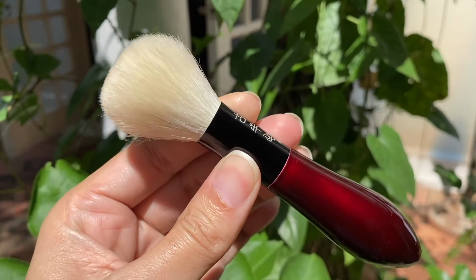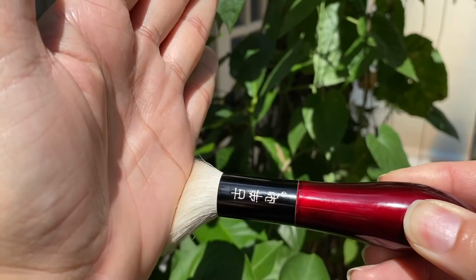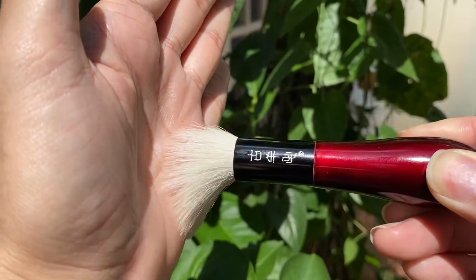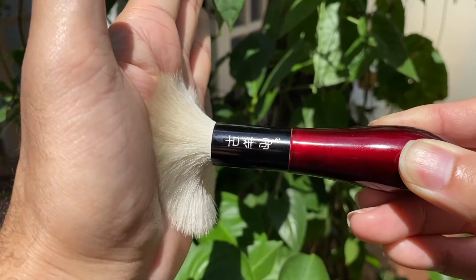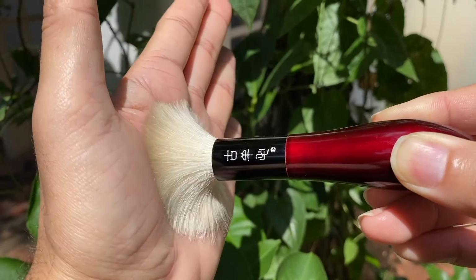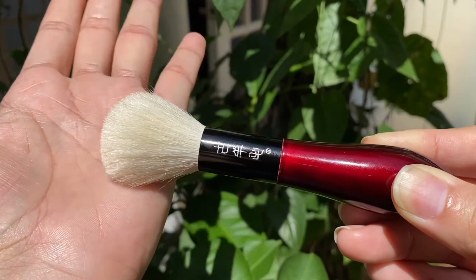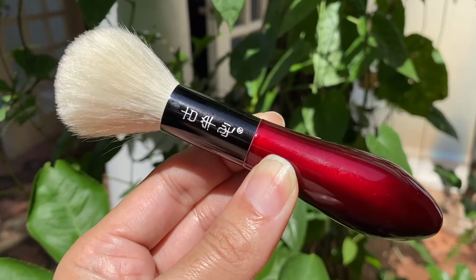And in terms of softness, if I'm just going to run the brush through my hand, we can see that it's quite soft, softer than the previous brush that I showed you. And if I just press it into my palm, you can see how well this plays on the palm of my hand. So it's actually a very soft brush. So look at this beauty. Isn't this a very gorgeous brush?